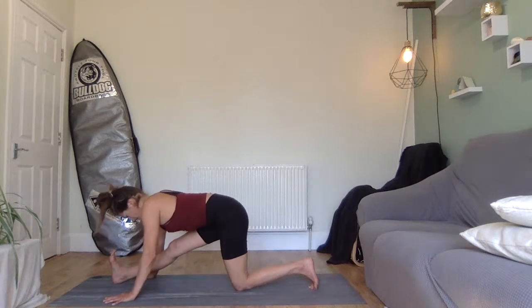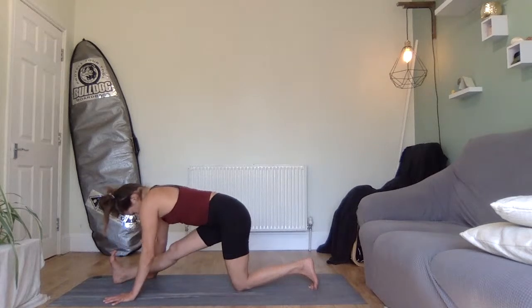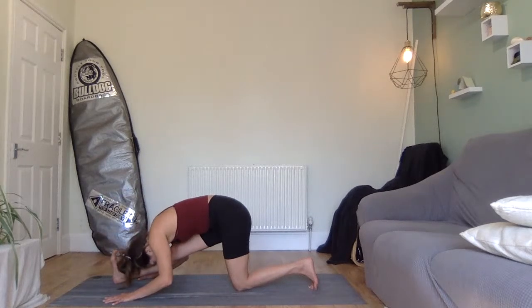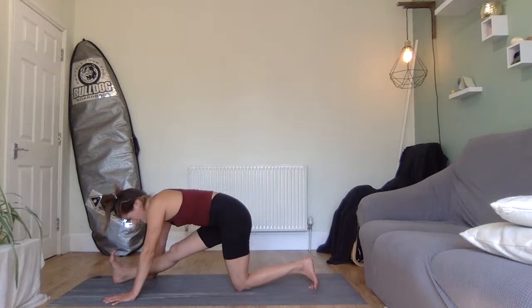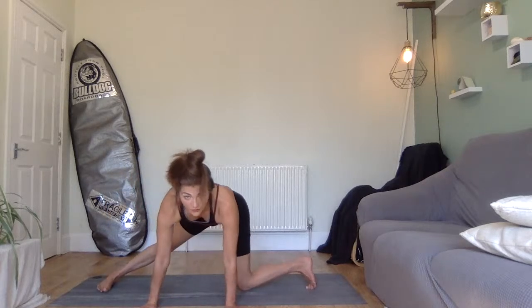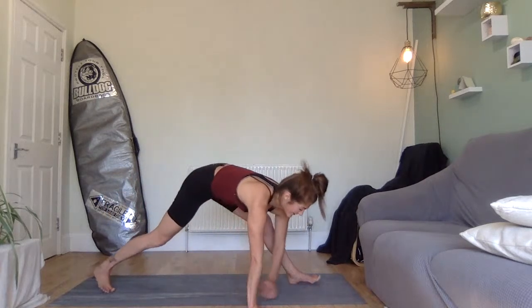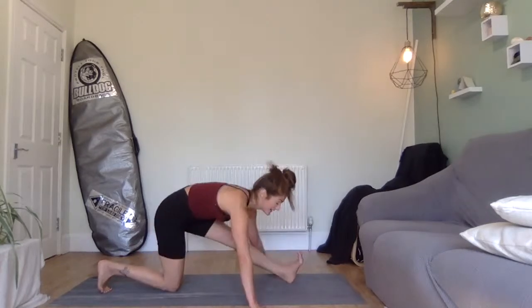Maybe rolling through the spine a few times. Full splits is an option here if you would like to. Wherever you are, gently, gently, gently. Granny walking, so rolling around to the other edge. Walking with your hands. Bring the right knee down, right hip over knee, extending the left foot.